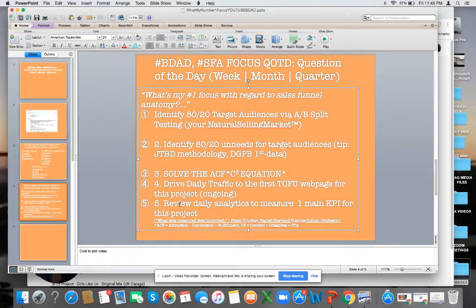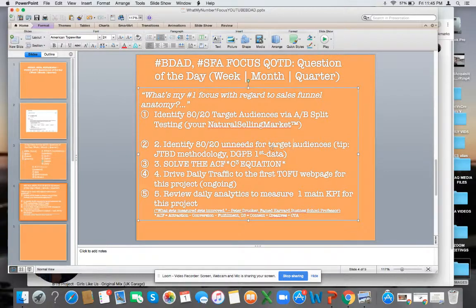And then the fifth thing is just reviewing my daily analytics to measure the main KPI. As the famous Peter Drucker, management guru, said, what gets measured gets improved. So every day, I just want to make sure my mind is focused on even this process right here might take another 30 days, right? Till I get to the point where I know, okay, these three or four, some might call it customer avatars, other people call it target audiences. Okay, I know what these target audiences are, and I know what messages really resonate with them.